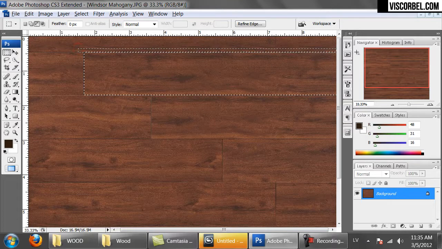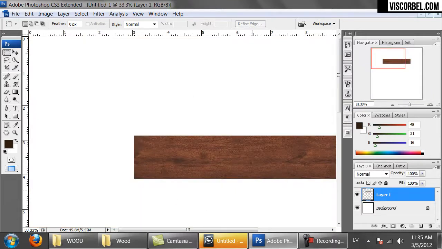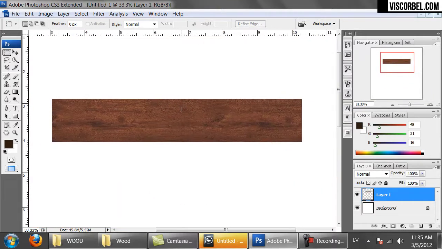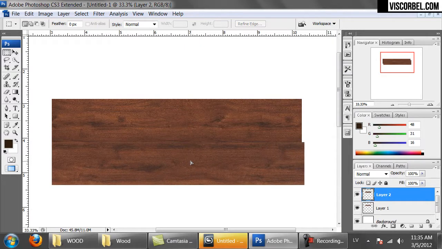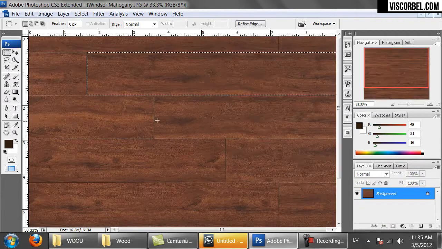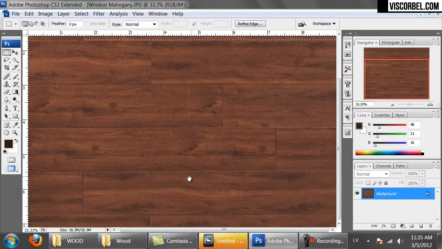Select another board, copy, switch to the new document and paste. Put them next to each other like this. Let's pick another one. How about this?